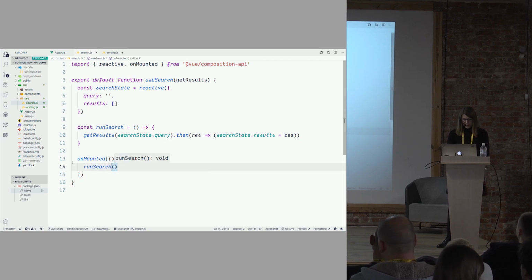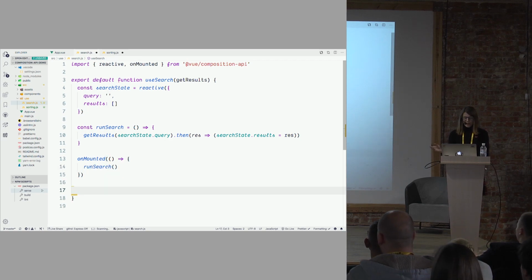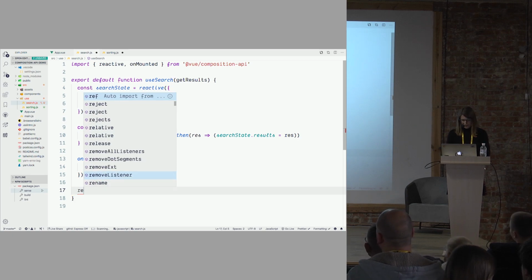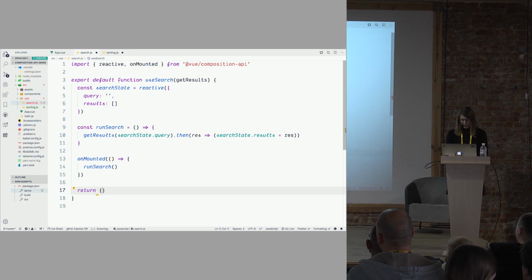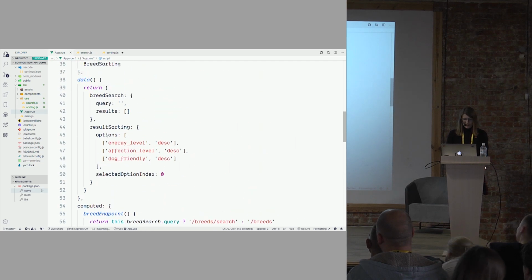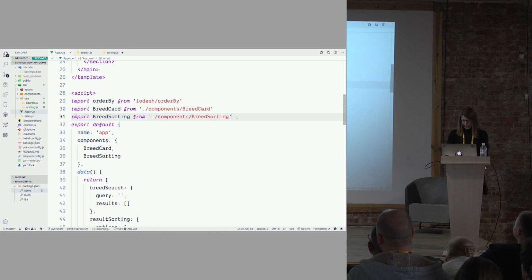And we're almost ready. We just need to return everything we want to have in the component in the return statement. And we want to have searchState and runSearch. Now we can import this function and start to refactor the component.